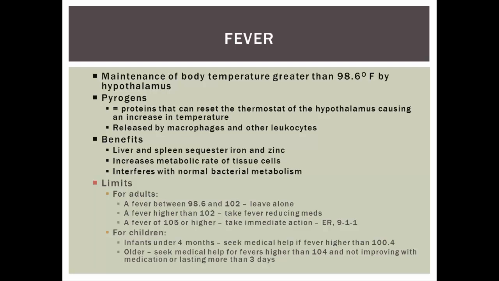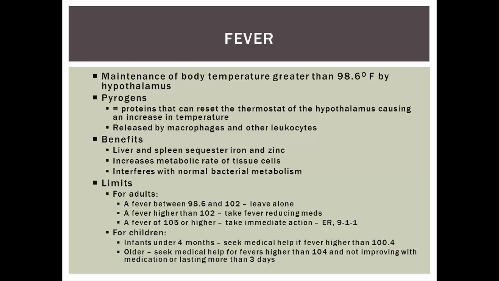Another benefit is you increase metabolic rates of the tissue cells so that the cells are better able to repair themselves more quickly. And then we also get more white blood cells produced and get an increased number of white blood cells moving to an area or systemically, and then mobilizing their defenses. And finally, the benefit is that it interferes with normal bacterial metabolism. They don't like real warm temperatures. And so if you have these really warm temperatures, the bacteria can't reproduce as well. And so you keep them at bay.